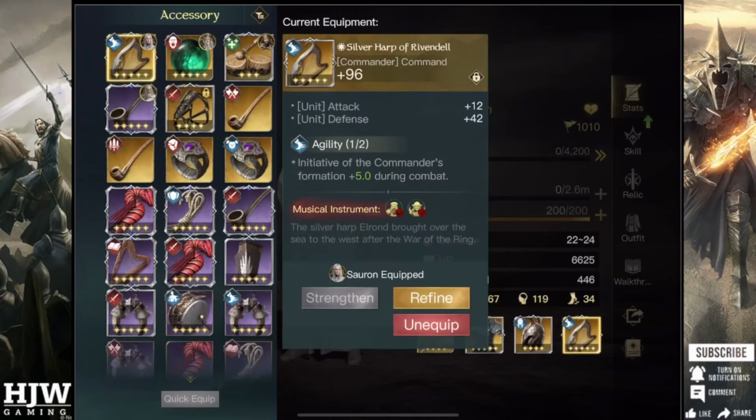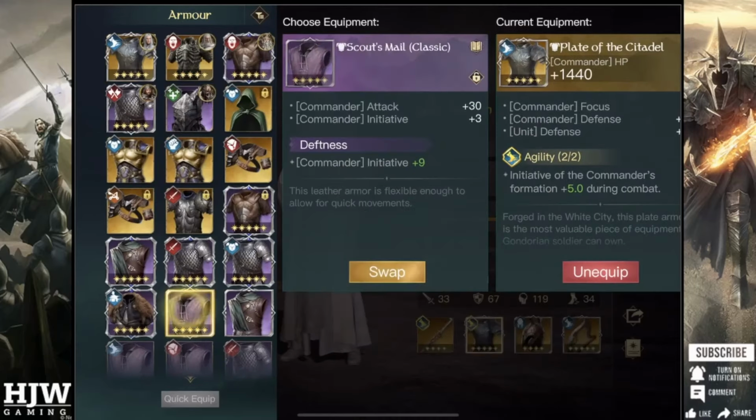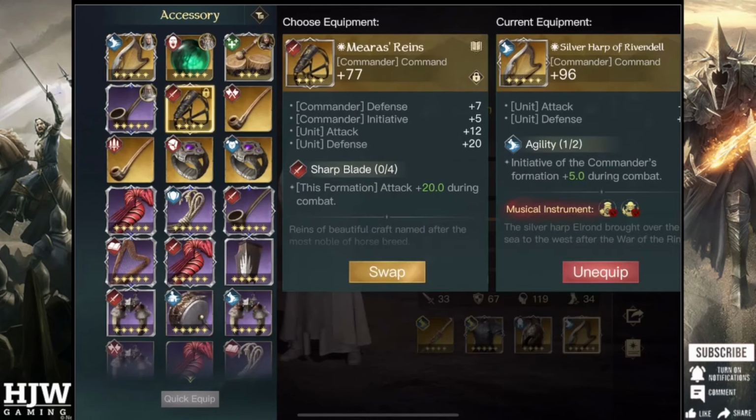I've also swapped my accessory. Previously I used these Miraz Reins for the +5 initiative, which I liked. The main reason I had to use particularly initiative items was because I was using classic gear. Whilst not fully refined, it did give me +12 initiative, which was nice. So of course I couldn't use an agility set, so I had to get good initiative gear, such as the Miraz Reins with its +5 initiative.